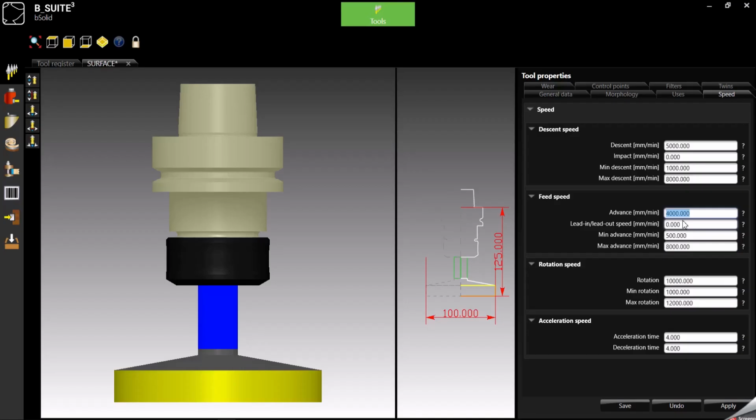But usually, since we are removing just a hair basically on top of the spoil board, we can pretty much go at 30 meters a minute, 30 or 40, it depends.